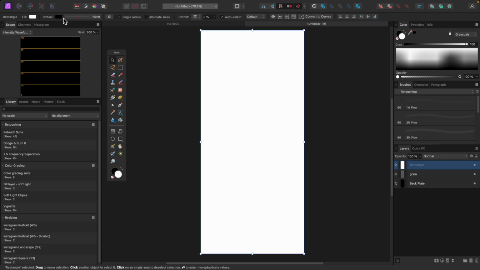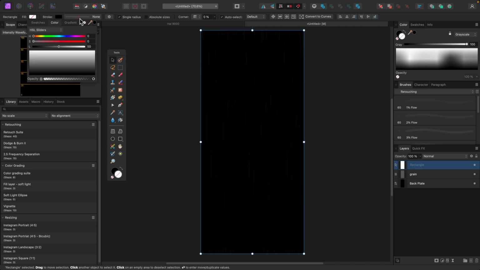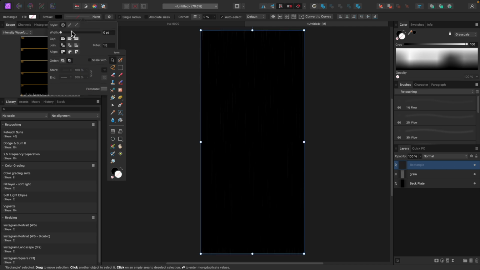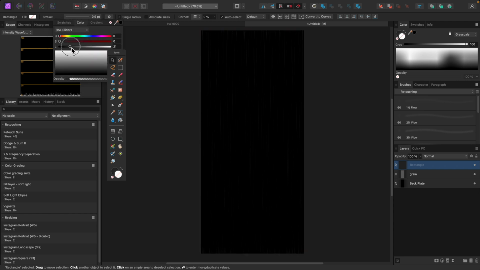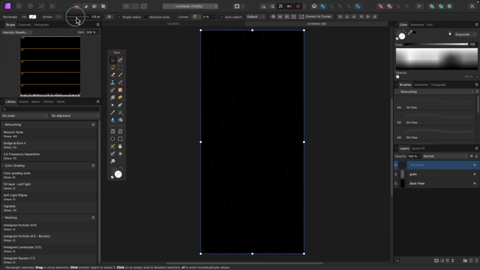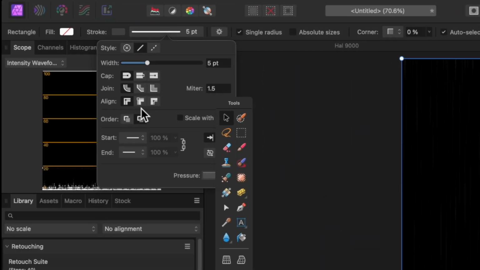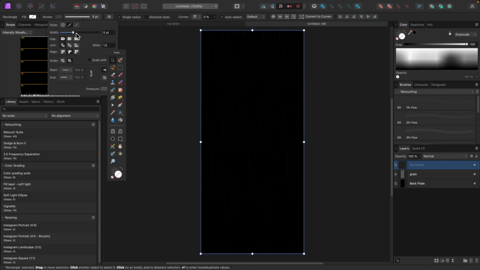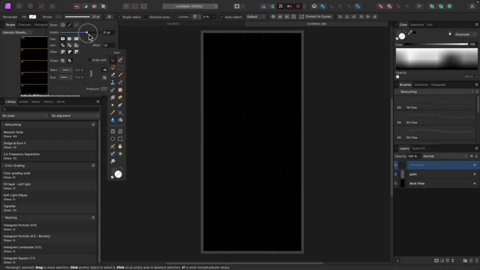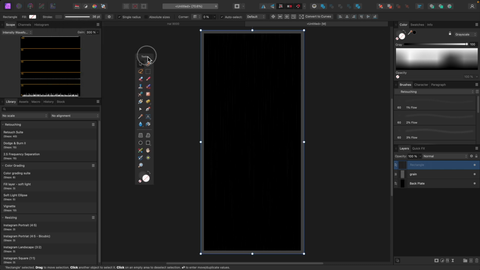Now this time I want to have the fill off and the stroke set to, well, first let's change the color. Let's change our color to a dark gray. And let's move our stroke up. And let's change our alignment to this middle one where it says align stroke to the inside. That way the stroke is kind of coming inside from our line. And let's raise it up to maybe something like, I don't know, 35. I'm not really sure. Maybe let's try 36. That's like a nice round number. All right, so that is that.